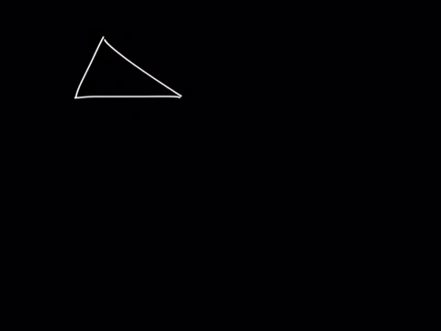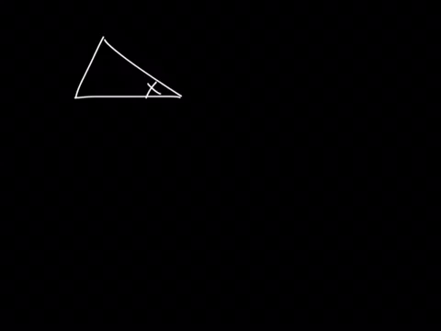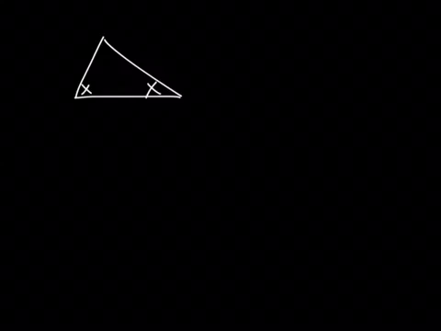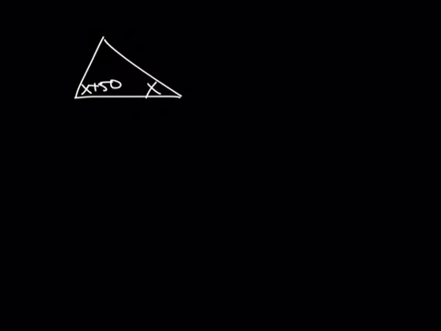Alright, so let's get our triangle here. And let's look at number 32. One angle is 50 more than the smallest. Okay, so we've got x there. It's the smallest one. One angle is 50 degrees more than the smallest. So it's x plus 50 degrees. The third one is 3 times the smallest. Find the measure of each angle.